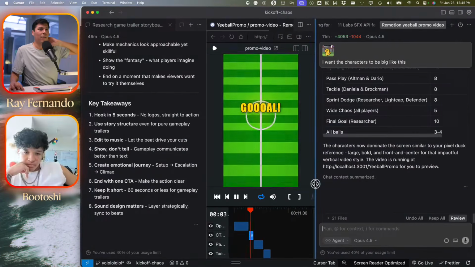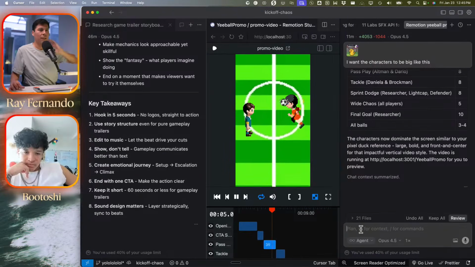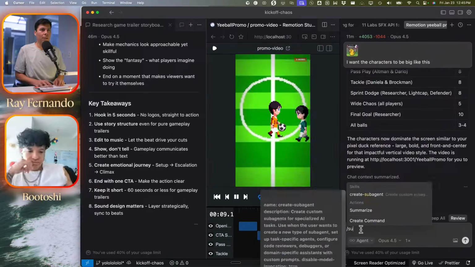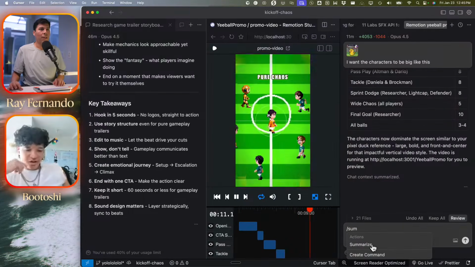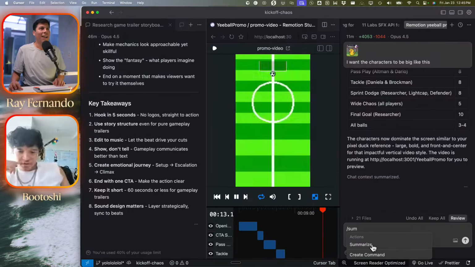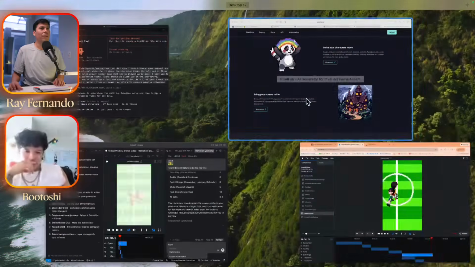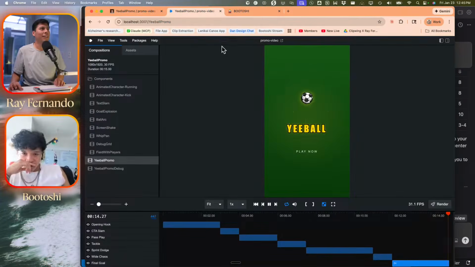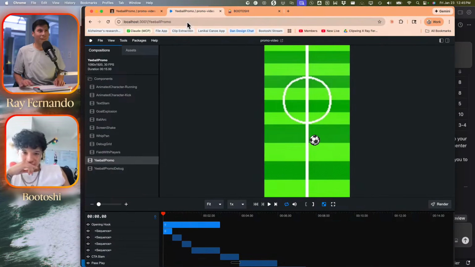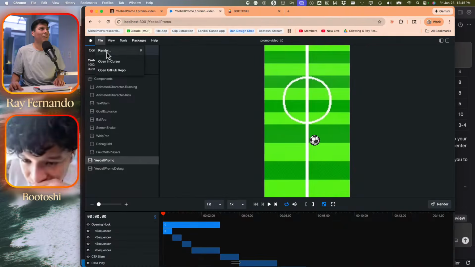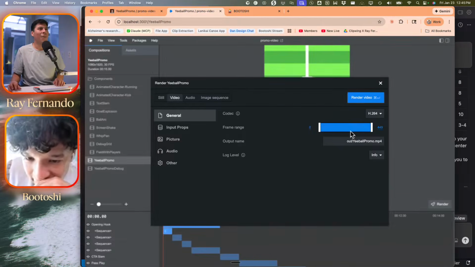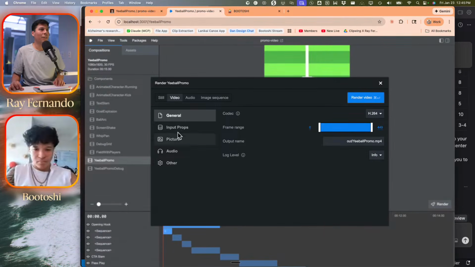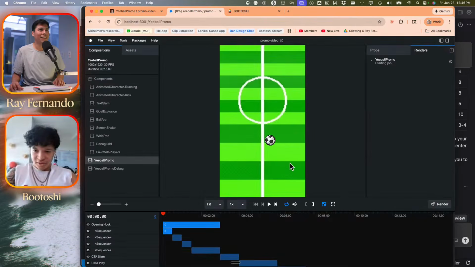Okay, so the context for the chat has been summarized. Perfect. One of the things we wanted to fix was the compress and summarize. They also said you can click the render button and export it from the browser. Oh, okay. Let me refresh this here. There should be a file export. File, render? Yeah. So now you can render it. Input, picture. Okay. Render video.